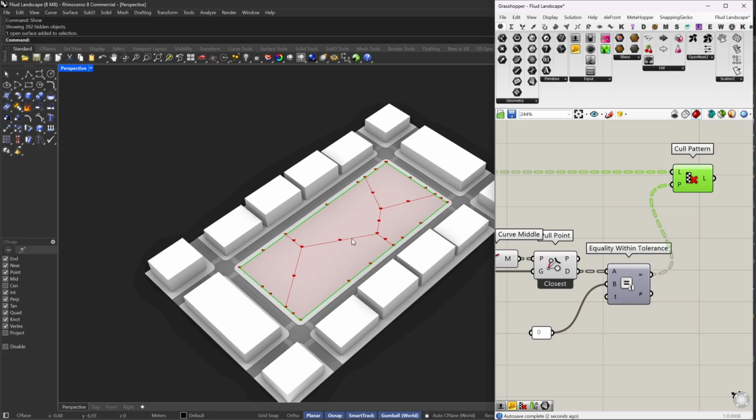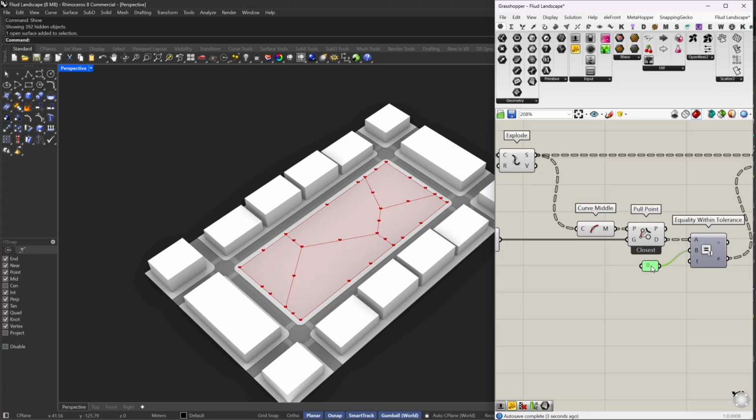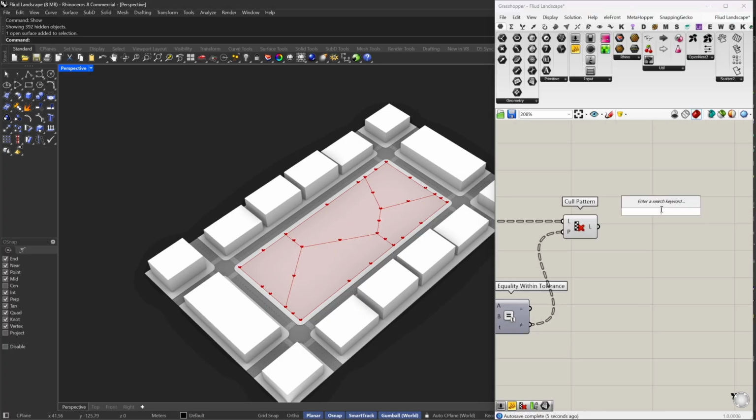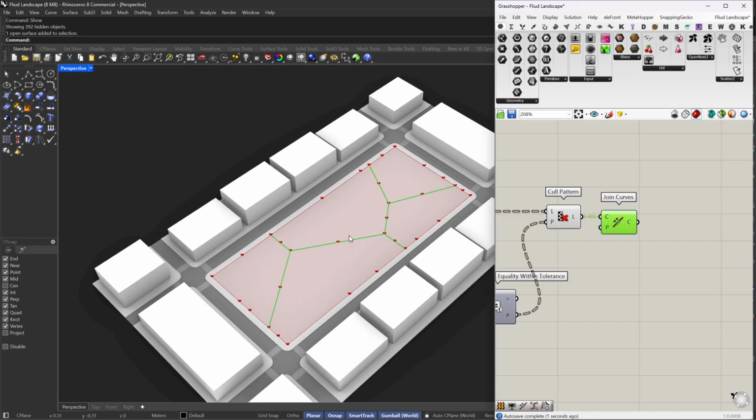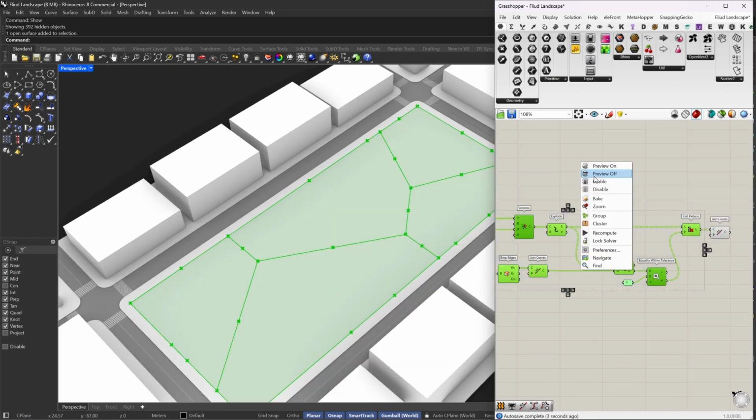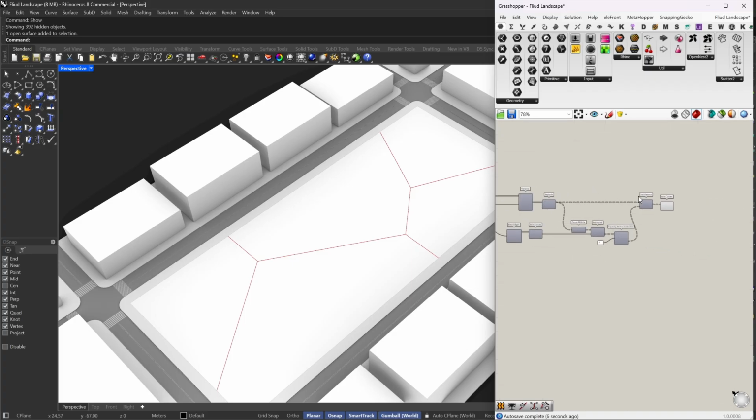So right now it's selecting all of these, but I need the other ones, so I'll select those. This is great. After that, I'm going to join those curves. So right now I have this. Let's review all of that.